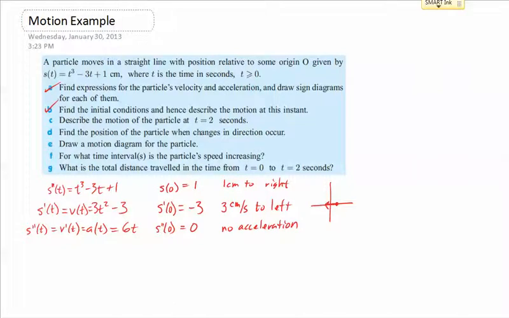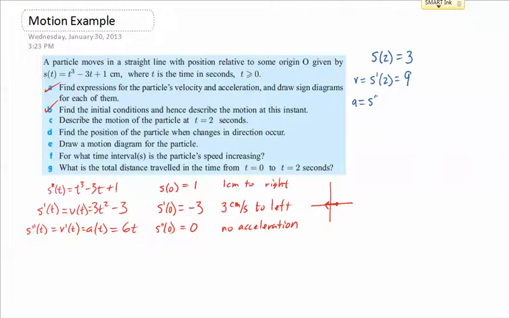All right, so check number 2. On to letter C. Describe the motion of the particle at t equals 2 seconds. So now I'm going to do the same thing. I'm going to go ahead and put in 2. So that will be 2 to the third, which is 8, minus 3 times 2, which is 6. So 8 minus 6 is 2, plus 1 is 3. Then I'm going to do s prime of 2, which is, of course, the velocity. If I put 2 in, that'll be 2 squared, which is 4, times 3 is 12, minus 3 is 9. I'm just plugging these into the calculator and then the equation.